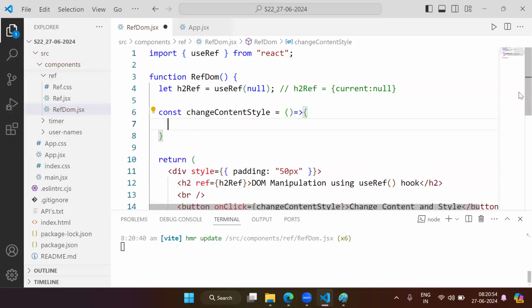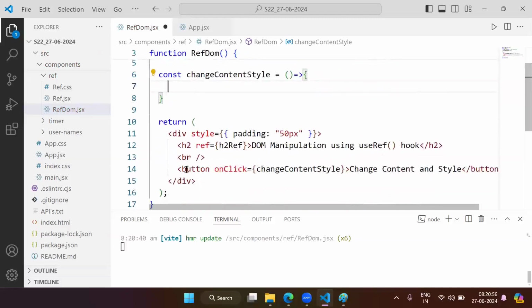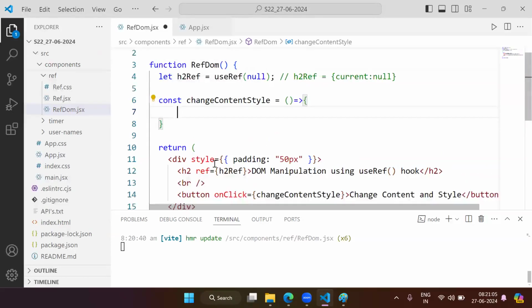Now whenever you click on this button, this function will be called. Inside this function, we have to write the logic to do some DOM manipulation on this h2.